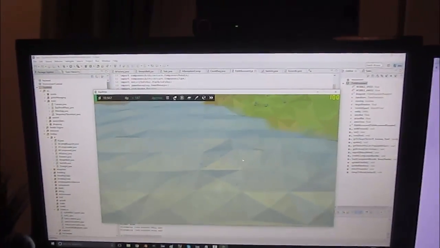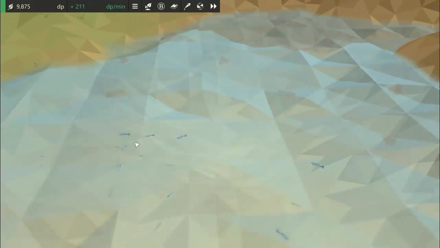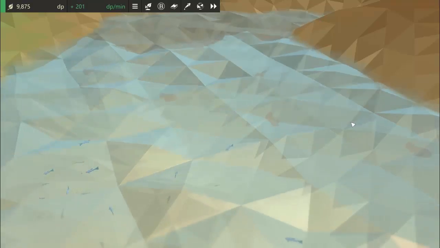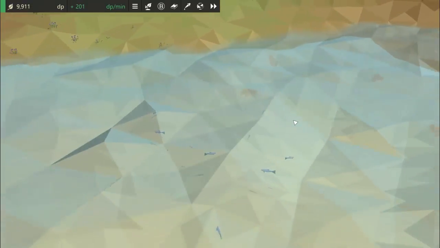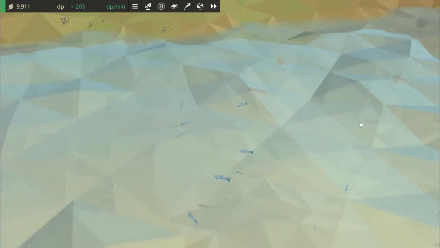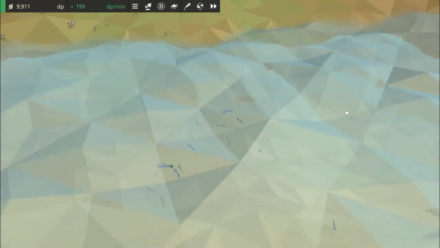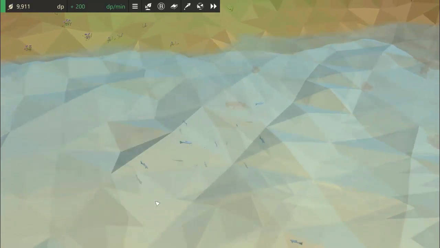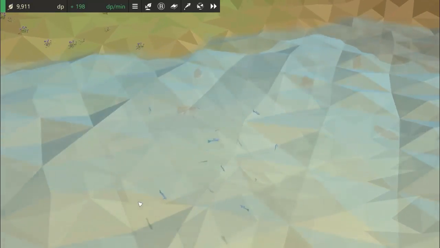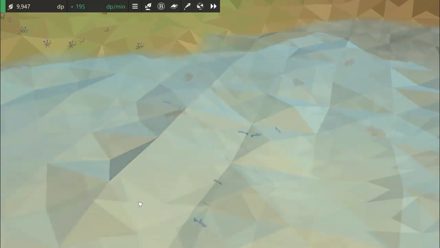I've just spent the last hour or so working on the fish's AI, so they now actually swim towards a randomly generated target, and then when they reach that target they turn around and swim to a new randomly generated target, and that just keeps on going indefinitely. So it's pretty simple stuff, but it doesn't need to be too complicated because it's just for these little fish. And I also added a kind of wiggling motion to their bodies when they move forwards to make them look a little bit more fish-like. But yeah, that's pretty much all there is to it, and I'm pretty happy with it.